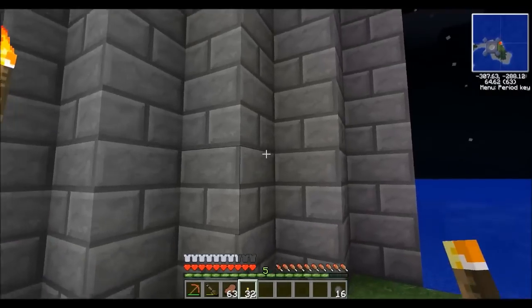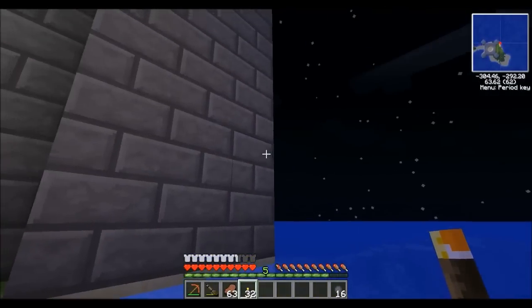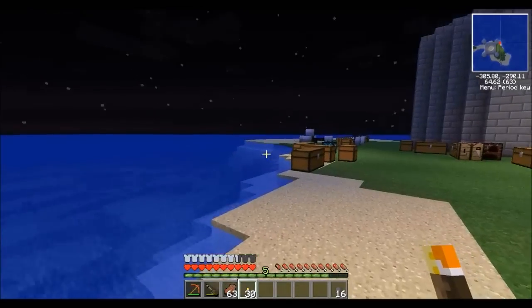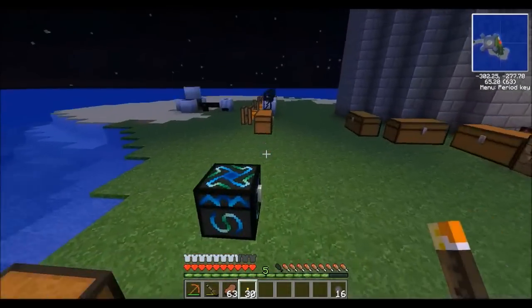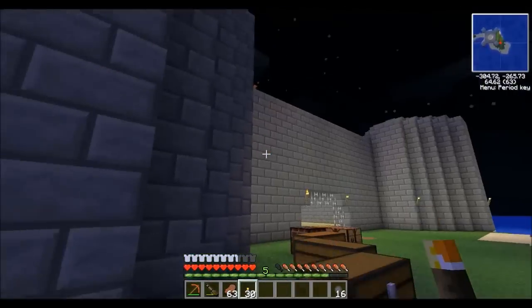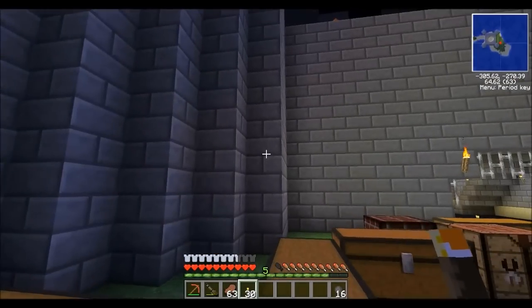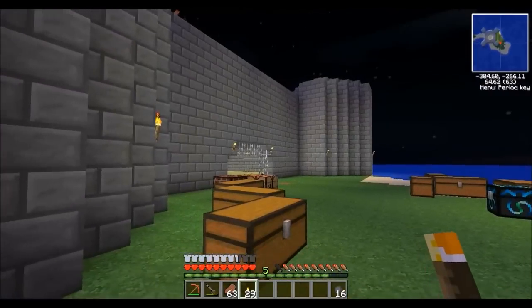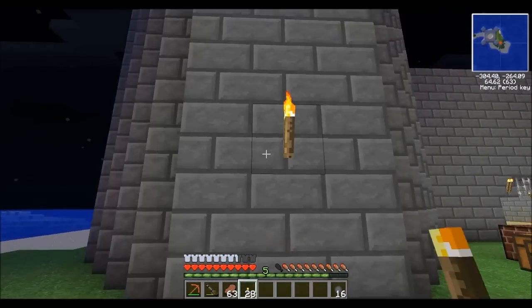Okay, so the objective of this little episode is going to be to construct a quarry and place it offshore so it can mine us all sorts of goodies, and just make it so we don't have to go on mining trips, because I don't know about you guys, but I don't like going on mining trips. They're not fun.